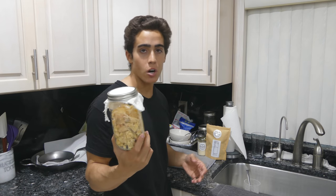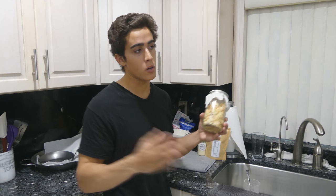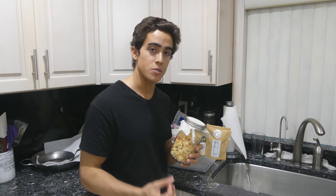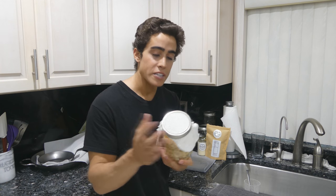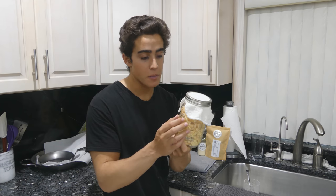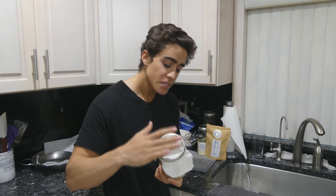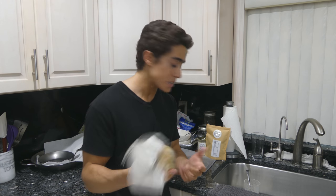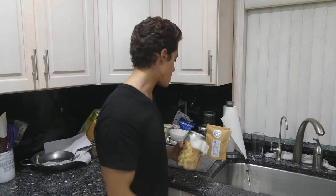Over here is where I keep my non-perishable stuff. I actually have a jar of high meat fermenting here. They make cheese in a similar way. I know a lot of people are averse to having a jar of rotten meat or fat, but this is what I do to get in some fermented foods, some vitamin K2, and some healthy gut bacteria, as I am allergic to dairy and eggs. What I did was take a mason jar, cut up some fat, put it in the jar, and put a towel on the top instead of the metal seal. This lets air in and out, creates an aerobic environment, so the meat ferments properly. I keep this at room temperature. I do have a video on high meat and rotten meat if you guys want to check that out.